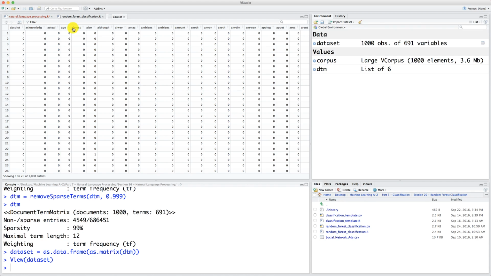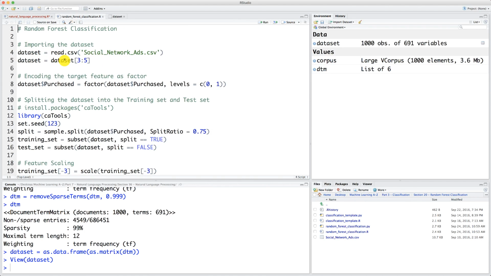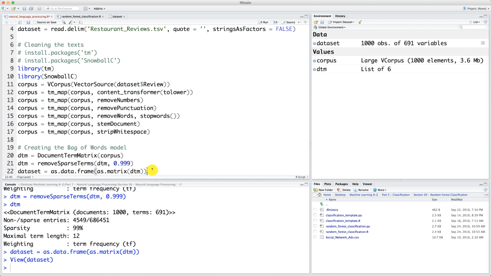All right, so let's go back to our natural language processing file. So we have our data set, which is now a data frame as we wanted, but still incomplete. You know why? It's because the data set we start with in this random forest classification model and in general with classification models is a data frame, so we're good on that, but a data frame containing both the independent variables and the dependent variable. So what we need to do right now is add the dependent variable to this data frame data set because right now it only contains the independent variables.